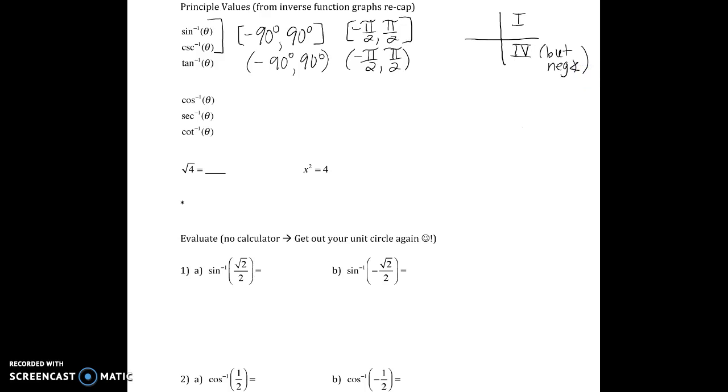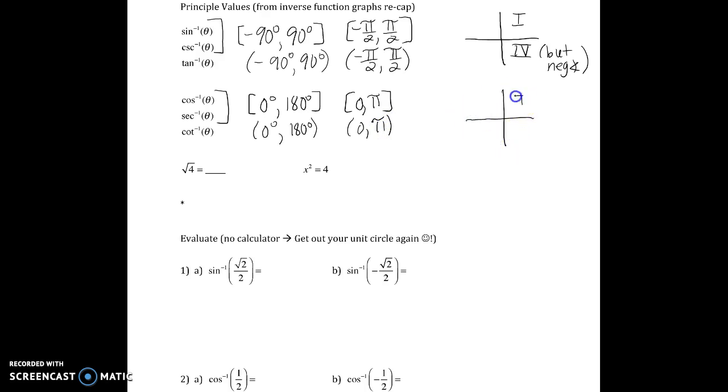And then the other three, cosine inverse, secant inverse, and cotangent inverse, are going to fall between 0 and 180. These ones are a little trickier because of that. They're going to be all positive values, 0 to 180, 0 to pi. And cotangent has asymptotes, so that's why we're using parentheses on there. When we're picking values from our quadrants, we're going to be looking at quadrants 1 and 2 only. So you'll notice that we will never be writing down an angle for quadrant 3 here, and the quadrant 1 and 2 values will be between 0 and 180, so they will all be positive.